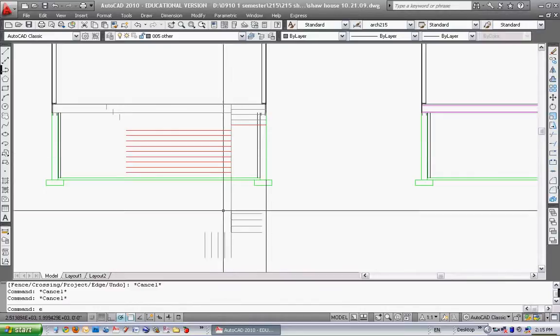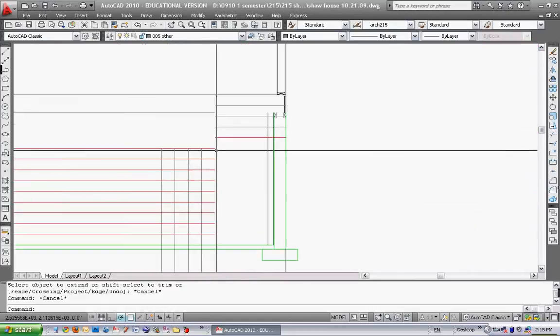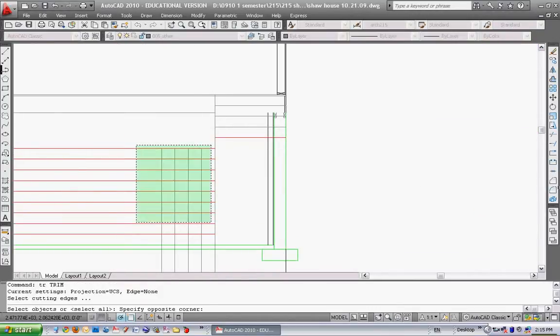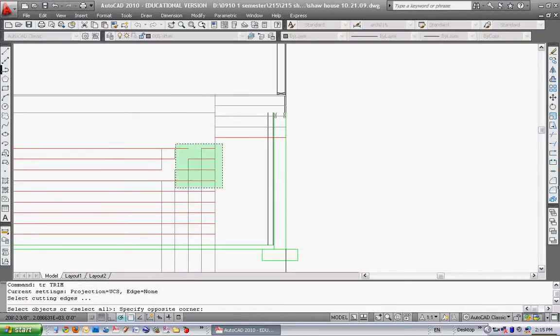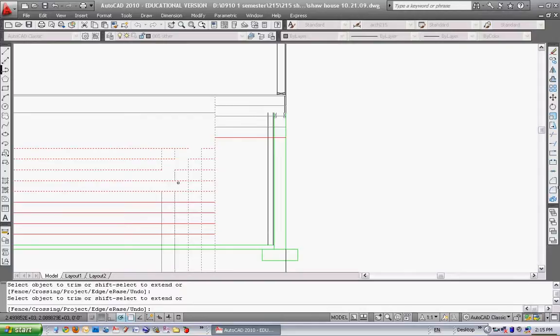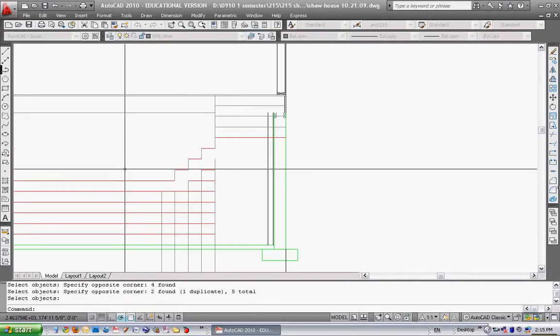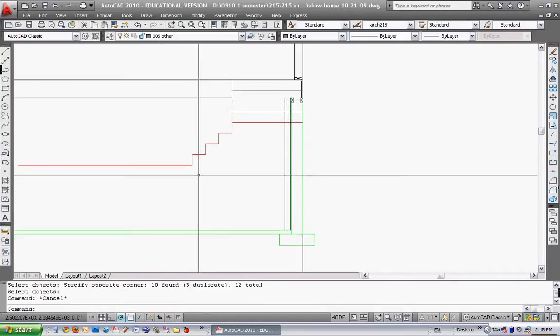Then I can take these runs and extend those runs up to there. So this is going to be the first rise here, and then this will be the first run. I know I don't have all the stairs, but I can start to get the information that I require and start trimming up like this. I can also trim underneath and leave my stairs looking like this. I think this is correct. And I get rid of the rest of this stuff too. I can just copy these things later and erase that one.